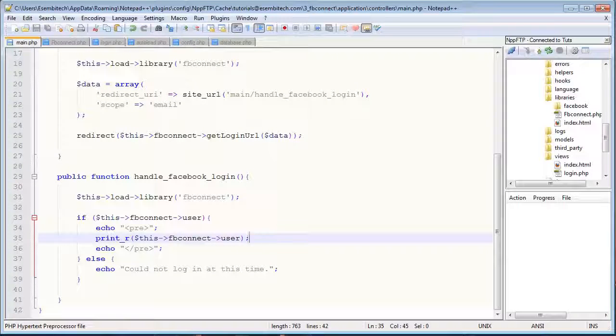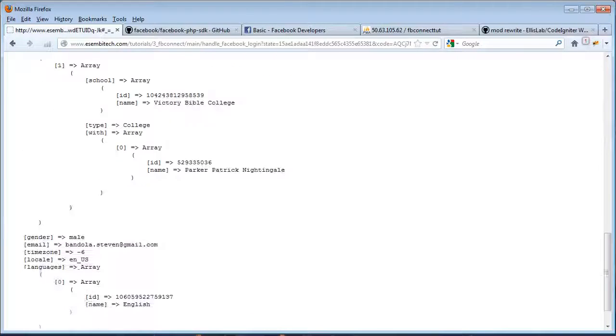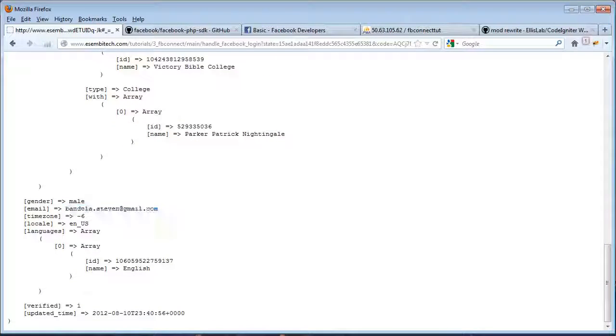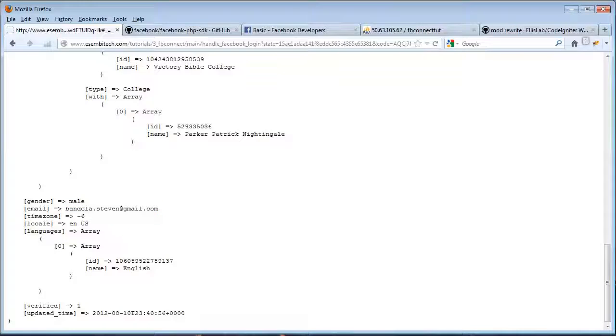Okay. So anyway, now that I have access to all this information, I could add it to a database. Or why don't we create my database right now based on this information that I now have access to. Say my first name, last name, my Facebook ID, we'll store that on the database, and we'll store my email on the database, because email is a very popular thing. It's something that you usually want to have access to. So let's create the database.